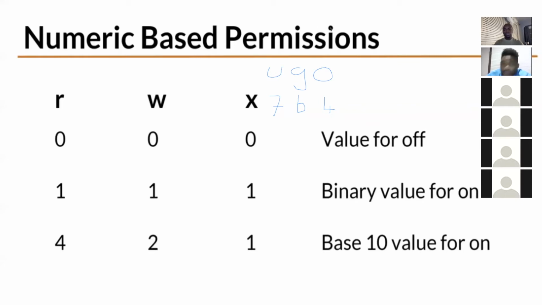The binary value 0 means nothing, and 1 is like on and off. And then the 4 value, which it says is the base 10 value. I'm kind of confused about where this value comes from.